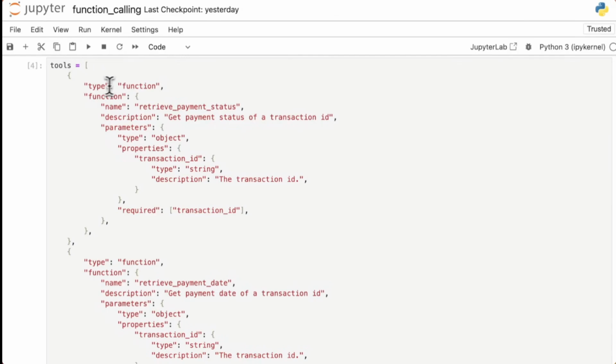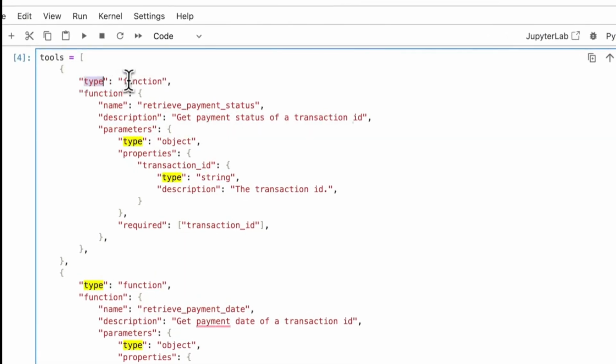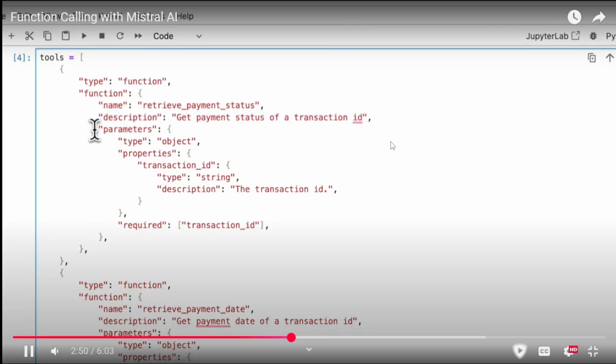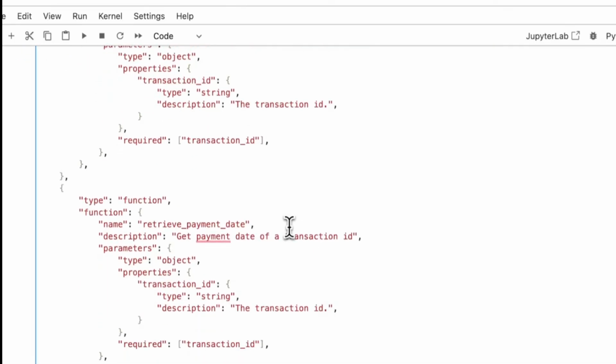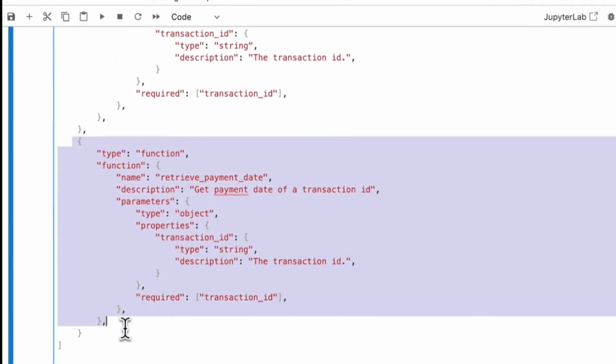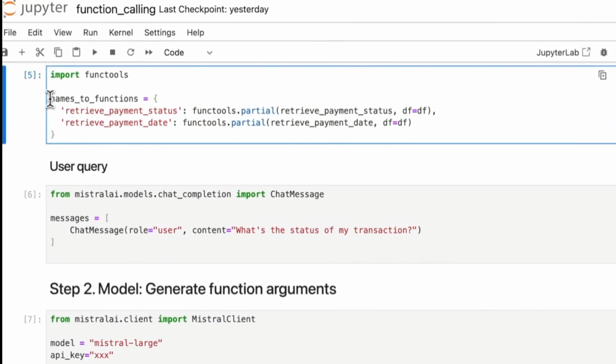For each tool, we need to define the type of the tool. In this case, is a function. The function name. Our first function is retrieve payment status. Description of the function and the parameter of the function. It's also important to define the description of the parameters and also which parameter is required, so that our model can figure out the right value for the required parameter. And then when we do the same function specs for the second function, retrieve payment date, then we can organize these functions into a dictionary.